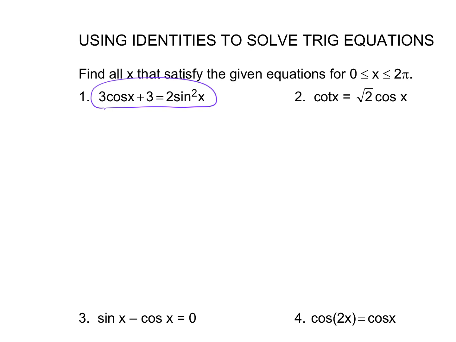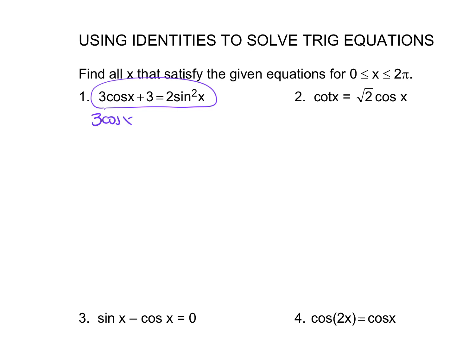Why can I not factor this right now? It's not equal to 0. That's problem number 1. Problem number 2, the squared term is a sine, and the not squared term is a cosine. So it would not work as it stands. So I need to change one of those out. Is it easier to change a single cosine, or is it easier to change a sine squared? Sine squared. Okay, so according to what we learned in proofs, what is the same as sine squared?